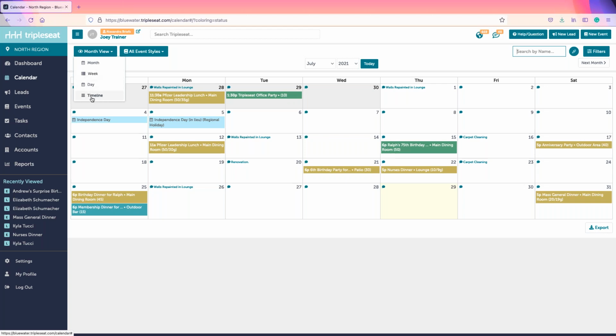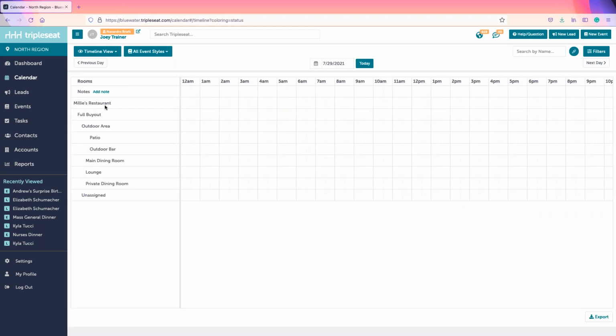And we even have this timeline view. This is really helpful if you have an extremely busy day. I'll just show you. It'll show all of your rooms here on the left, and time will move from left to right, so you can see both the time and the space in your venue that the events are going to take place.